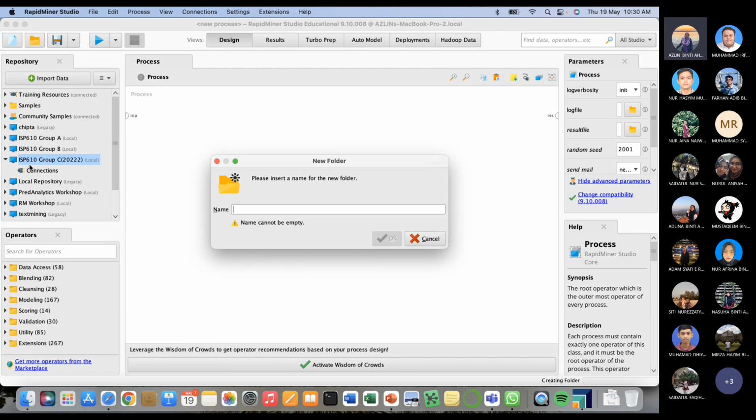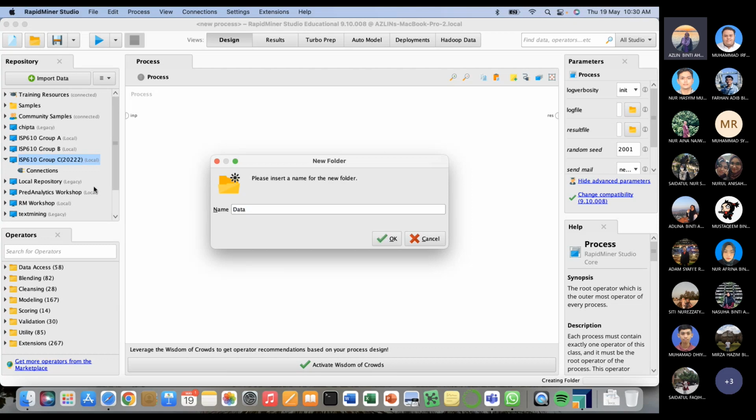So you can create 2, you can create 3 folders. Usually I will ask students to create 3 folders, data, model and also process. But if you think that tak nak lah sampai 3, nak 2 je, boleh. You can have 2 folders, one for data and the other one for process. Okay, so you can put all the model or the ETL process inside the process folder. Tak campur lah dengan data sebab nanti kita takut kalau ada banyak-banyak data set tu, dia akan jadi macam cacamerba sikit kan kat dalam you punya repository. So it's a bit difficult for you to retrieve your process, you punya data nanti.